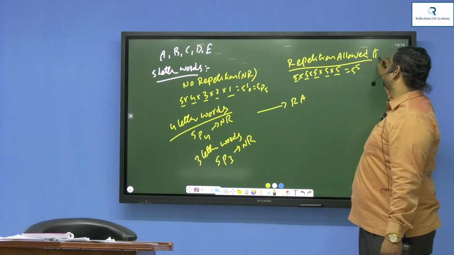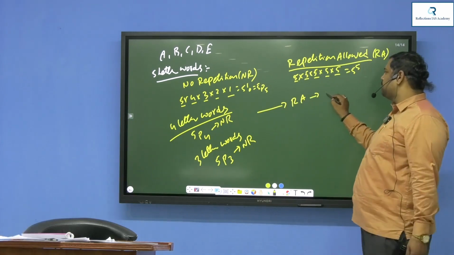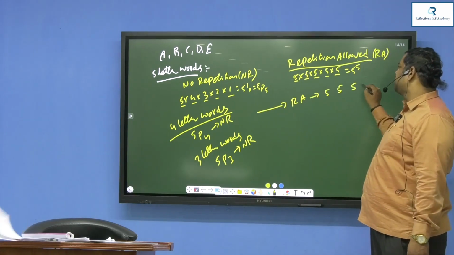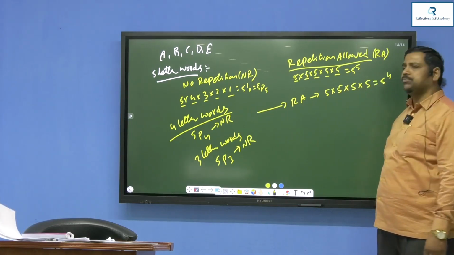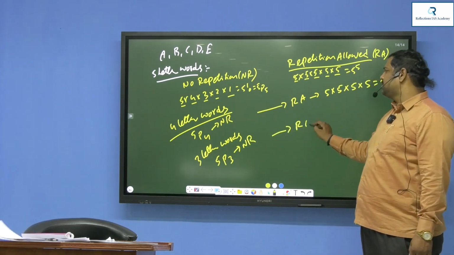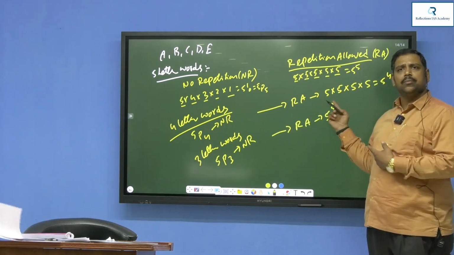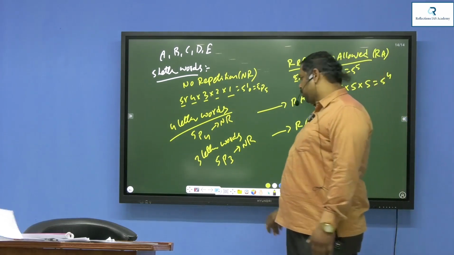Now onwards I will write as RA means repetition is allowed. Okay. Now what happens here? First place 5 ways, second place 5 ways, third place 5 ways, fourth place 5 ways, only 4 places. So can I say the answer is 5 power 4? Yes or no? 3-letter words, repetition allowed means 5 cube. Got it? This is the way that we have to do it. Okay? Right. Shall we go for the next one?